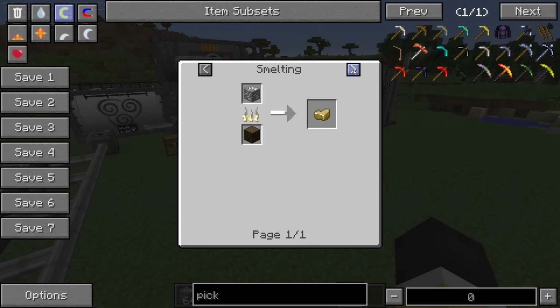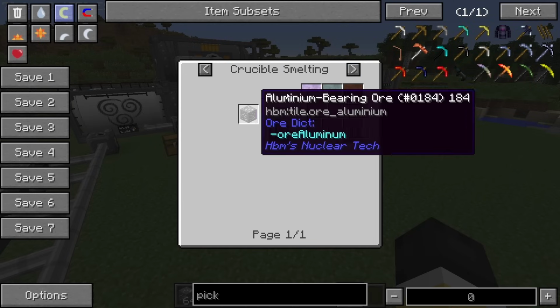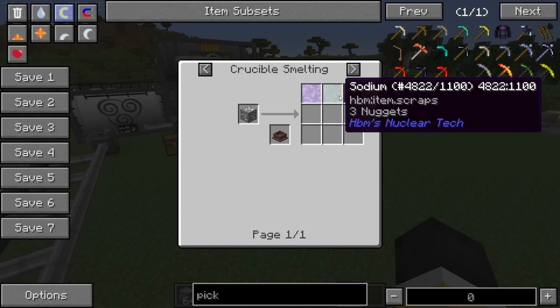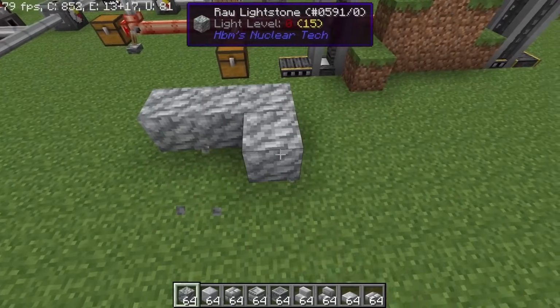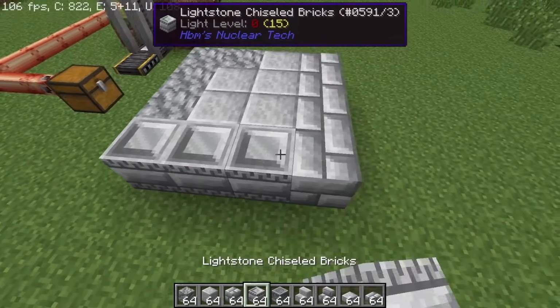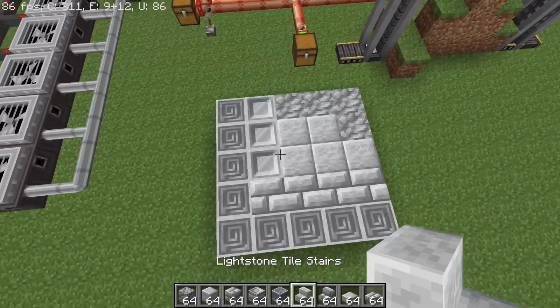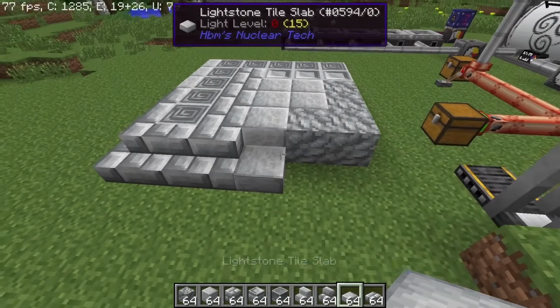Also, the aluminum bearing ore is now crucible smelting. So you can smelt it in a crucible. It will give you small amounts of sodium along with aluminum and a lot of stone. And talking about stone, we have the Lightstone tile, which is produced using limestone and normal stone, I think. It comes in 4 to 5 variants, and also has stairs and slabs. Looks pretty good. I made a build with this one. I'll show that later on.